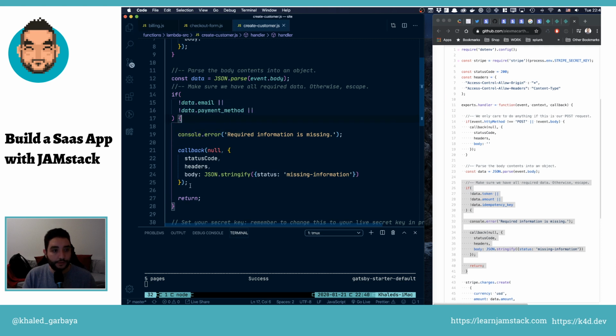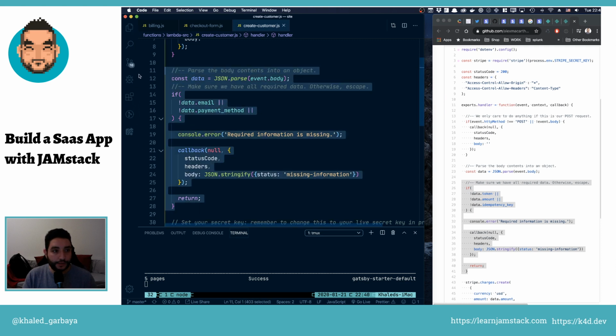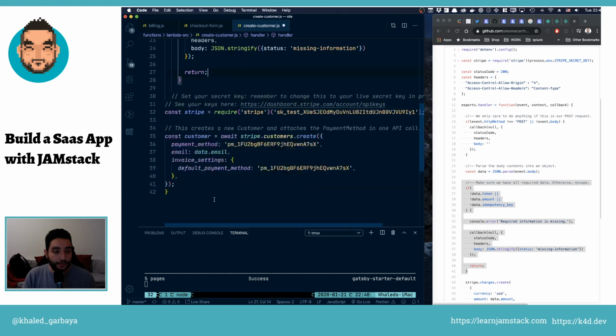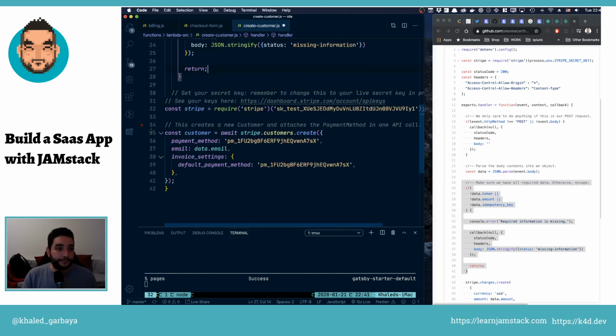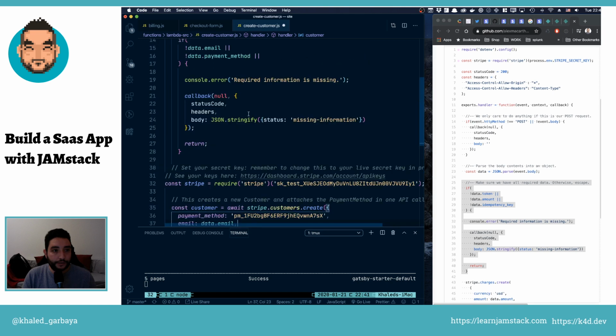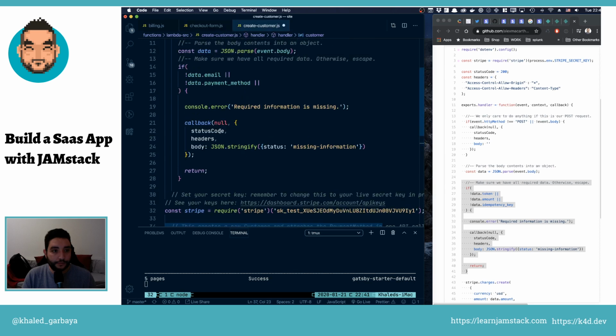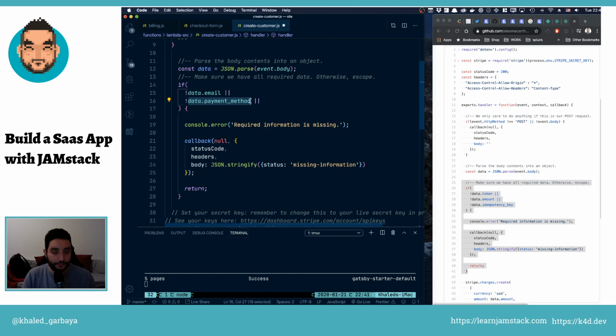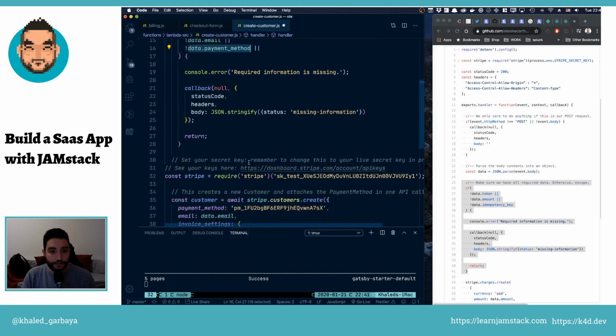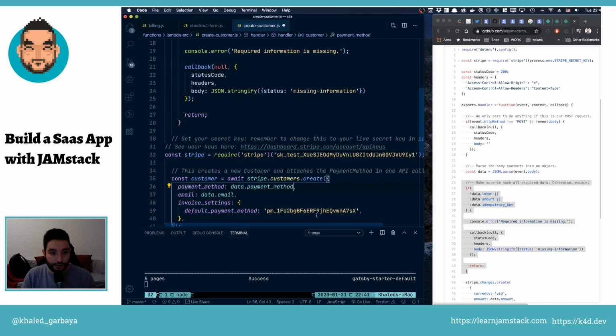I don't know why it's not styling my code. Data.email, and here this will be okay. Payment method. And this token will be replaced by the payment method token, like this one and this one.